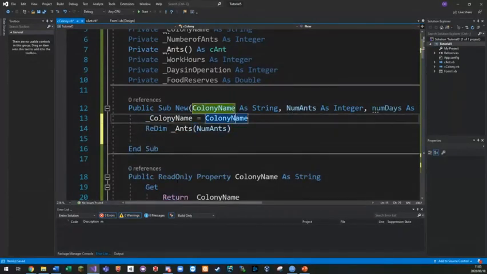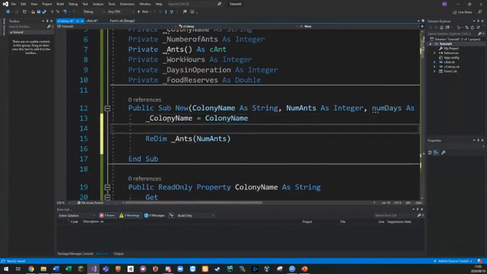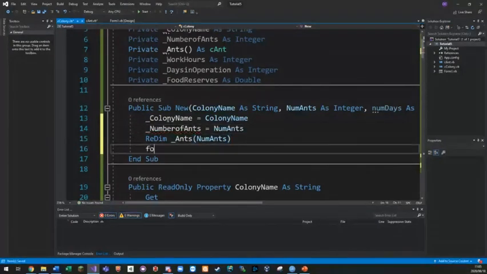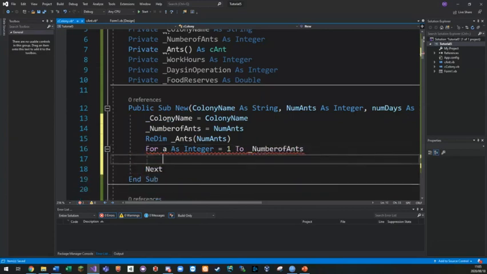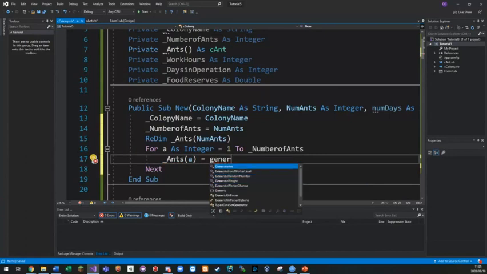We also set the variable number ants equals num ants. Now for a as integer equals 1 to num ants, we go and say that ants a equals generate ant.